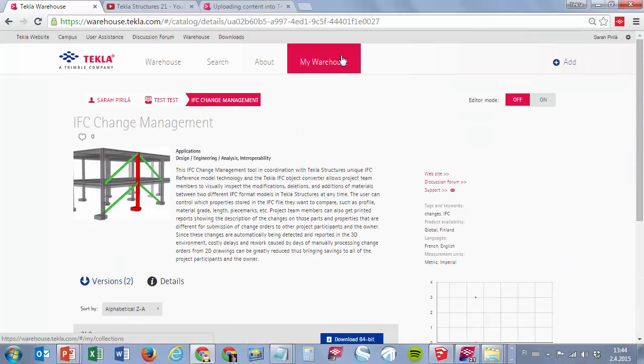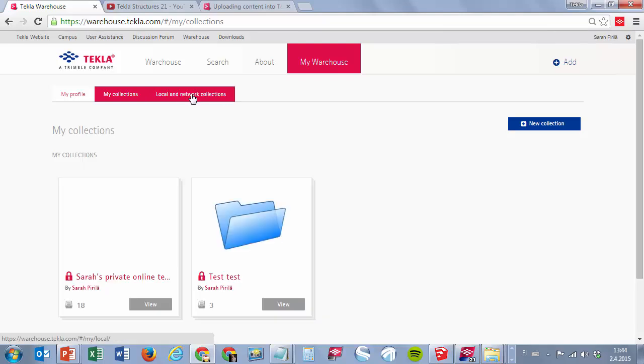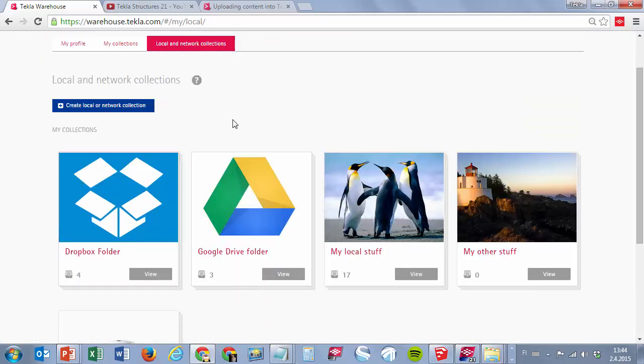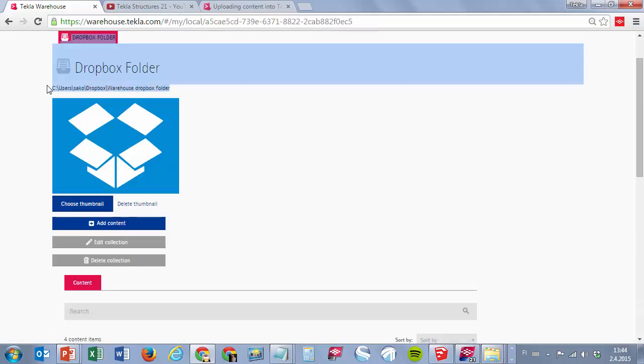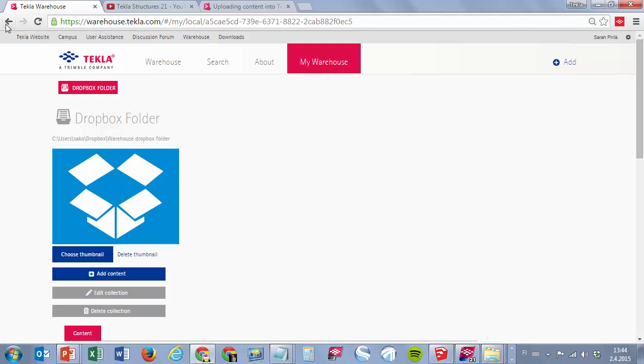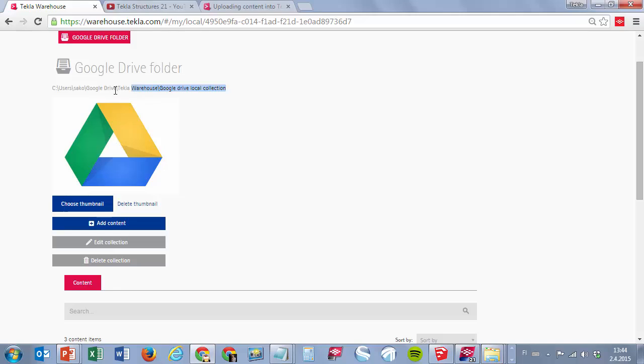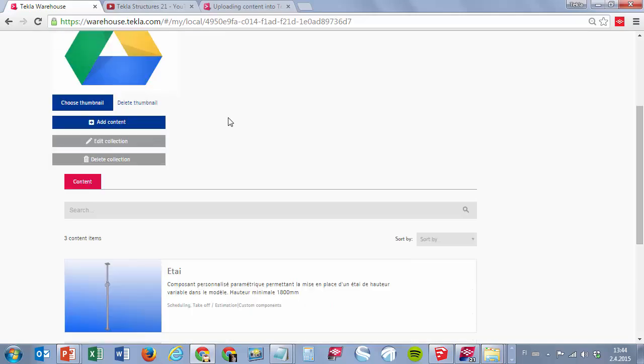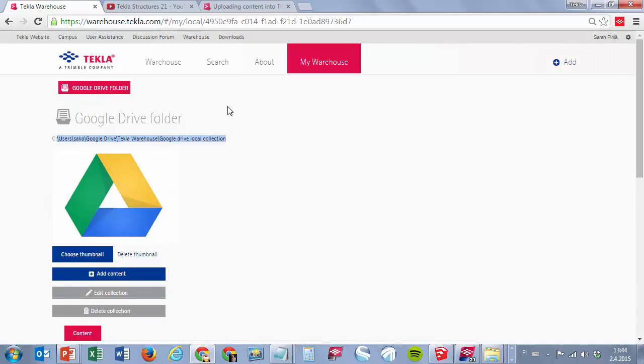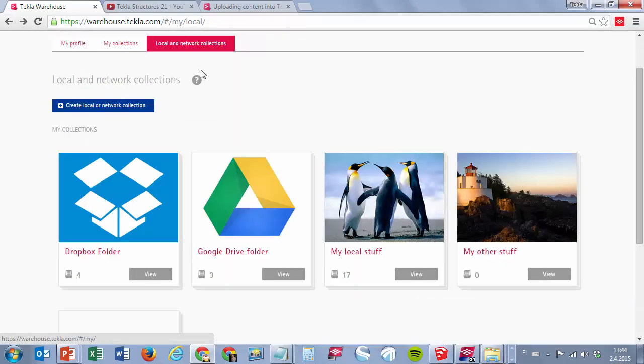So here in My Warehouse, you have a Local and Network Collection tab. Here I've added some folders into my Dropbox sync folder. I have synced some content in there in Dropbox. And I also have a local Google Drive folder that I share with some colleagues and that we use to share content privately. And you can use these local and network collections without a Tekla account.